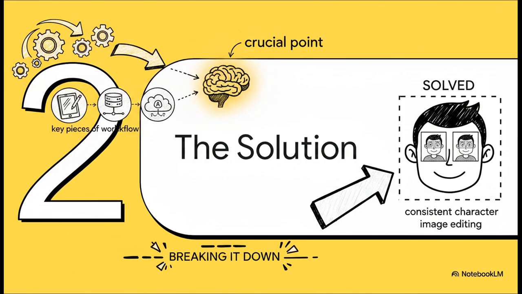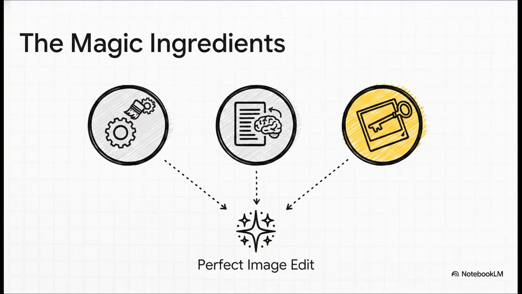But there is a solution, and it's not just a workaround. It's a real fix. It's a specific workflow that uses a few key pieces of tech to totally eliminate this problem. Let's break down how it actually works. Okay, so the magic really comes down to 3 key ingredients working together. First up, you have the editing model itself. It's called Flux Kontext. You can think of that as the main engine. Then you have the prompting AI, Qwen CLIP, and that's what's handling our text instructions. And finally, the real secret sauce here is a special little component called the reference latent node.